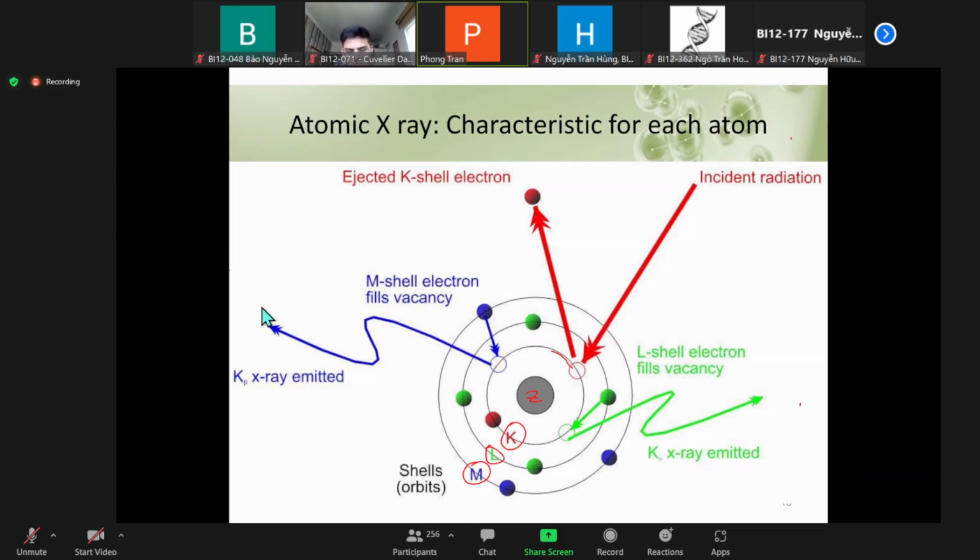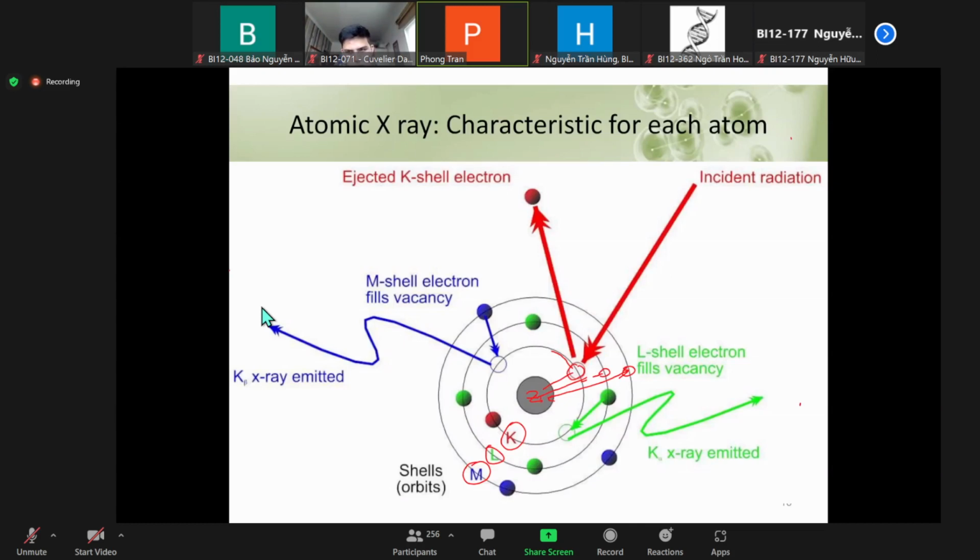If you look at the distance between the electrons in different layers and the nucleus, you see that the K electron is very close to the nucleus. The distance of the L layer is longer, and the distance of the M layer is longer than L. Now, considering the binding energy of the electron with the nucleus, the strongest interaction is between the K electron and the nucleus. The second strongest is the L electron, and the third is the M electron.